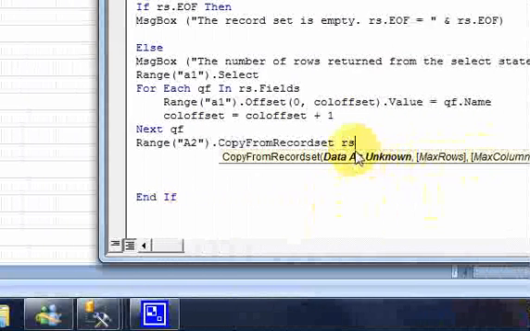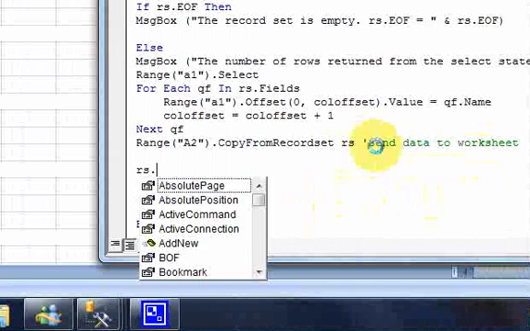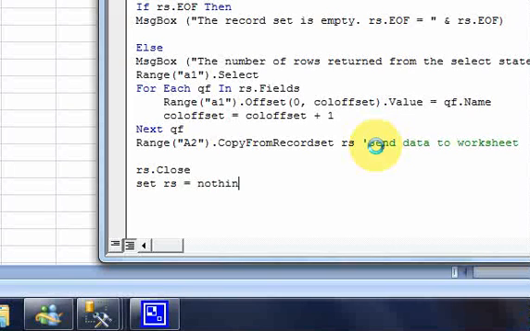So you just put rs, which is your record set. So this is going to send data to the worksheet, and now we can do rs.Close, and we can set rs equal to nothing.